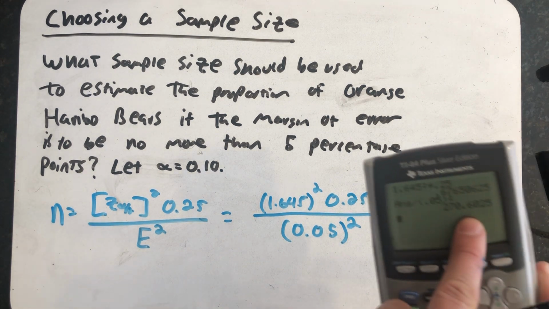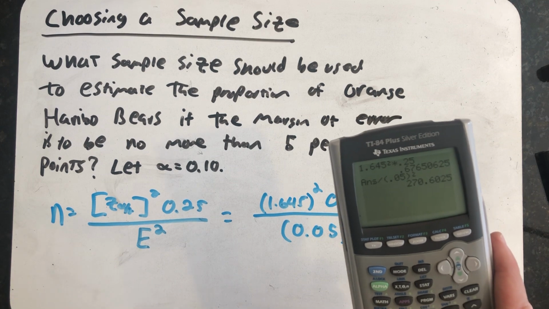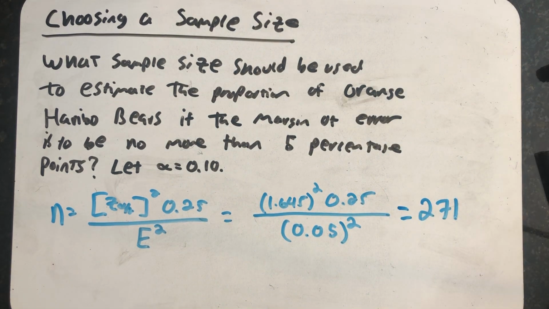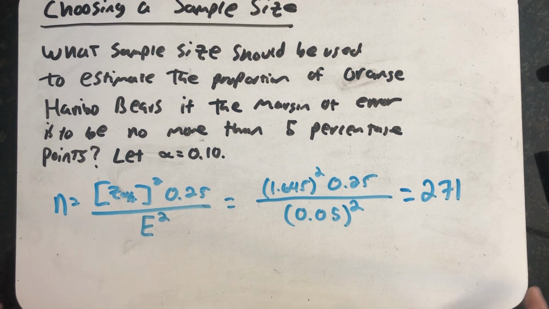No matter what followed that decimal place, because I never want to make the margin of error go up or the confidence level change, I'll always round up when I'm picking a sample size. That's one of the morals of doing statistics: the more things that are in the sample, the better your data will be. So here we get n equal to 271.